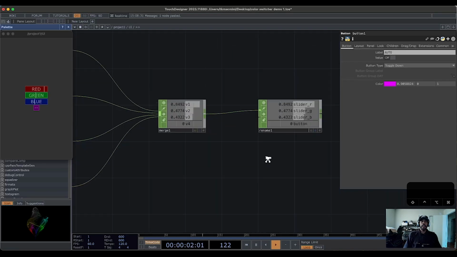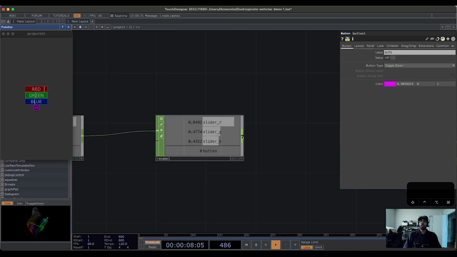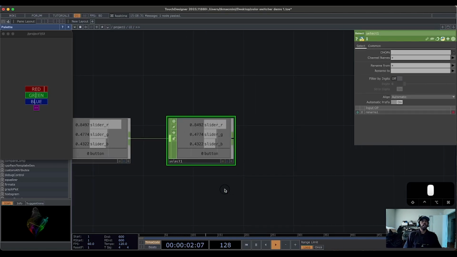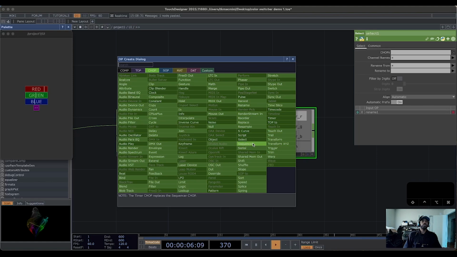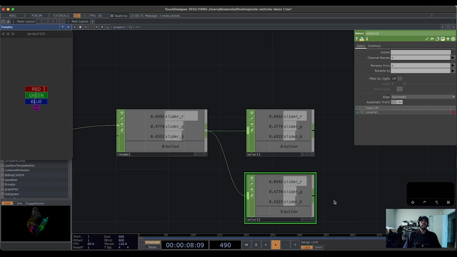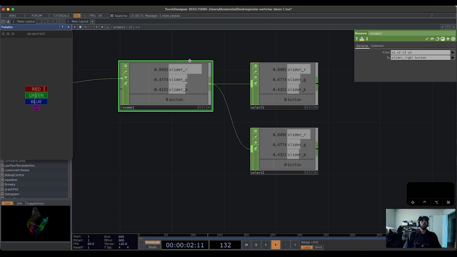All right, so we have our rename. Now we're going to add 2 select chops. The select chop is going to allow us to select certain channels from our chop operator.